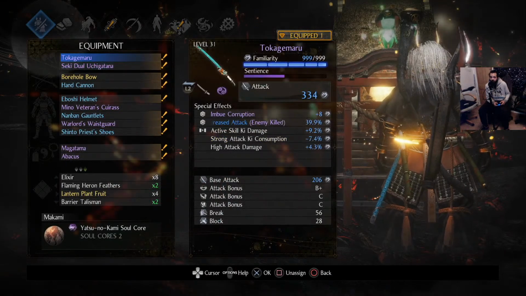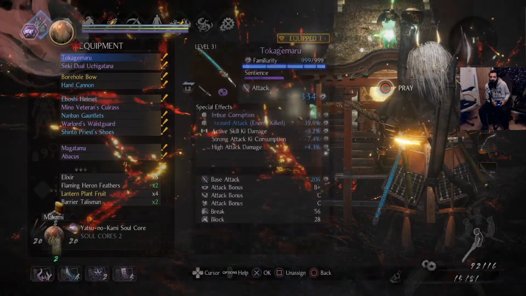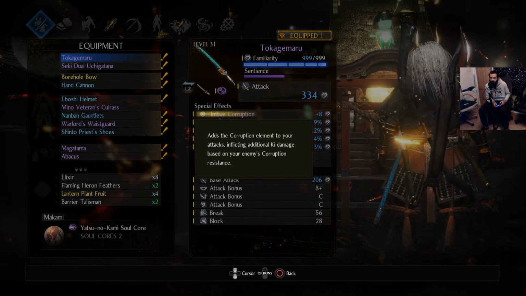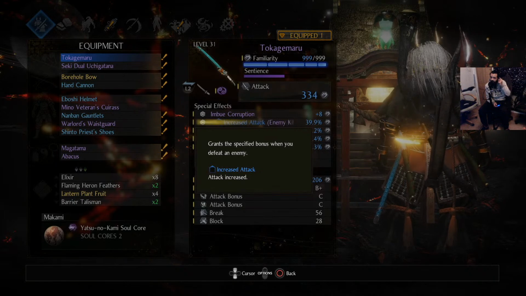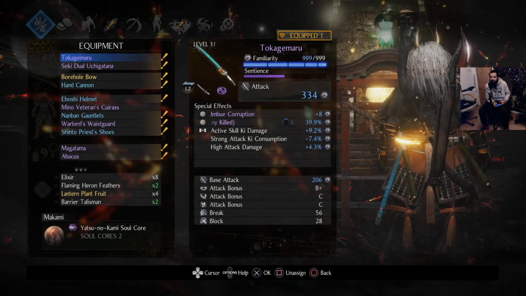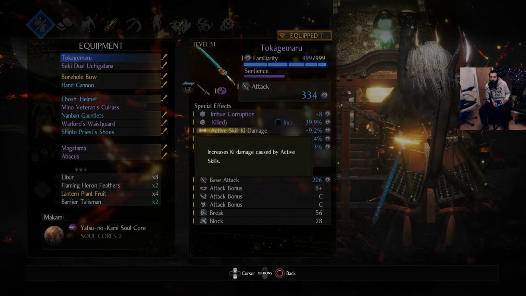I'm using the, how do you say this? Tokugemaru. Yeah man, I think this is the best sword that I've come across so far. It's cool because it's got this imbue corruption. This adds key damage, and when it's maxed out, adds mad key damage to the enemy, and you get this increased attack when an enemy is killed. So if you're facing a horde of like 10, you kill 5, your attack's going to be buffed up to the top.